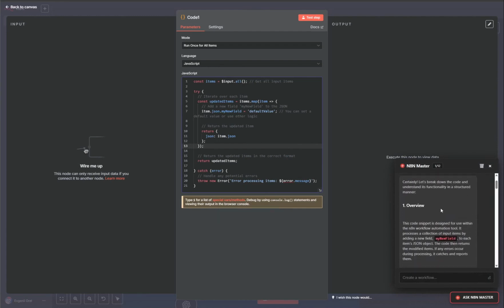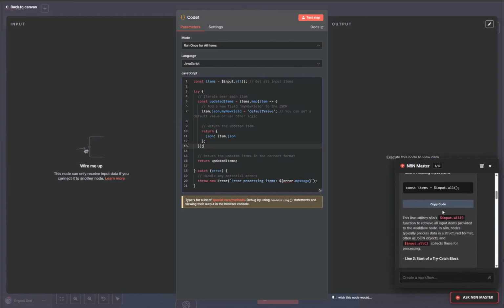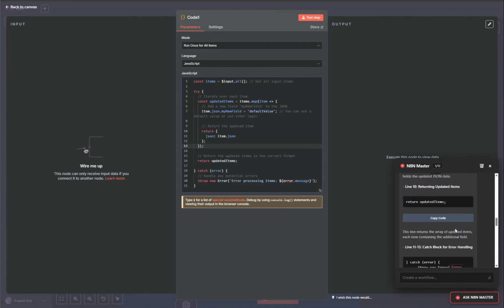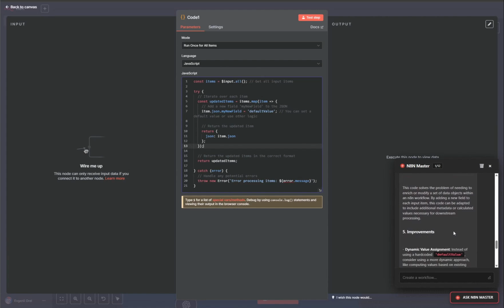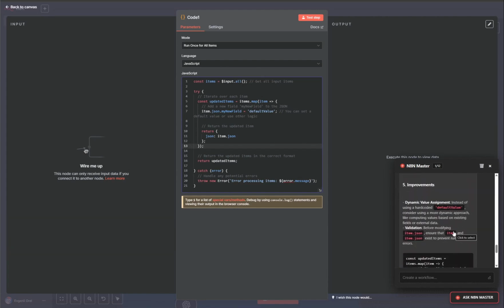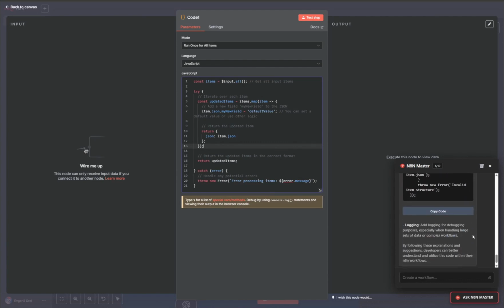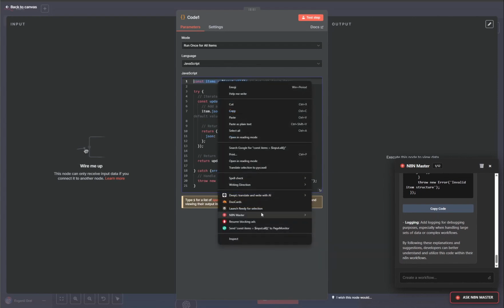It analyzed the code and provided a detailed description for each individual line. What exactly is being done here? So, if you're not very familiar with scripting or coding in general, you can use this feature to gradually learn and understand the language step by step. I can also just select a specific part of the code, highlight it, open the context menu, and ask it to explain.